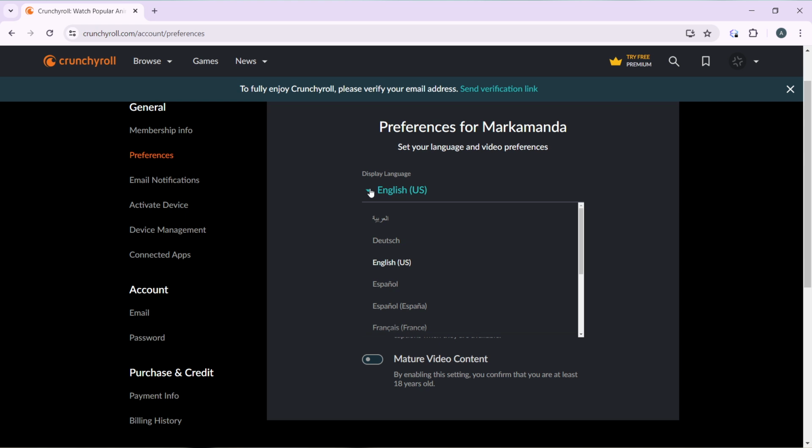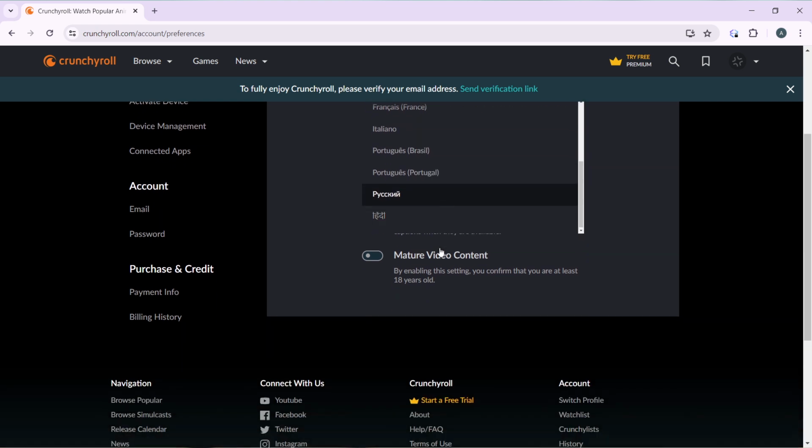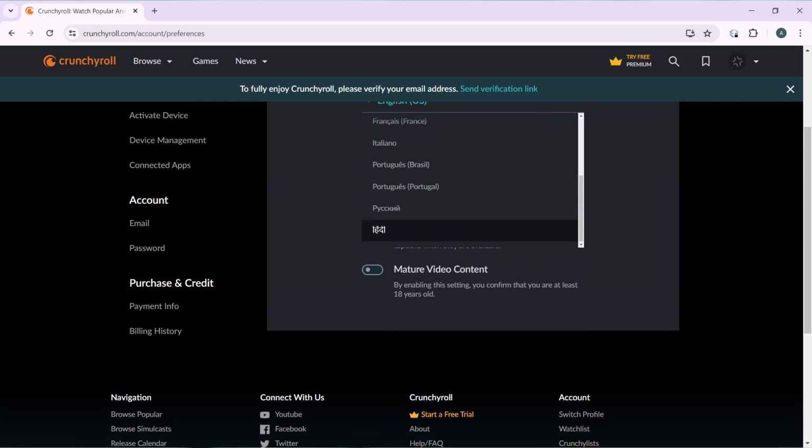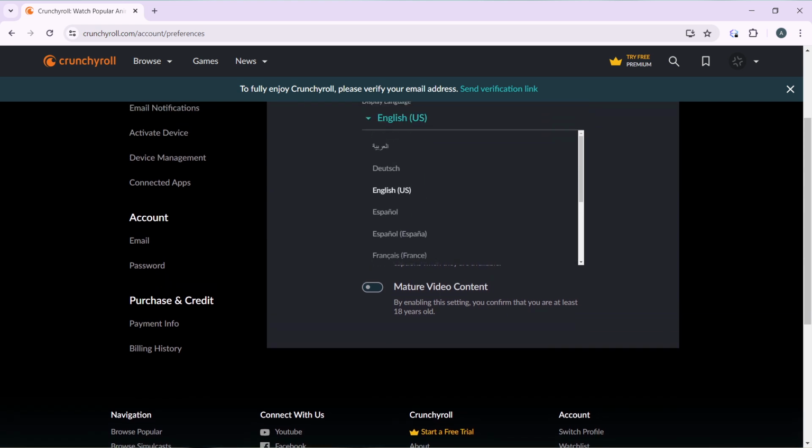languages. Now you have this first one, which I don't know what exactly it is. You have Dutch, you have English US, Espanol, it's all of this. Italiano, Portuguese, Brazil, Portuguese, Portugal. And you have it down to this. So from this one here, it looks like Chinese, down to this other one that also looks like Chinese.